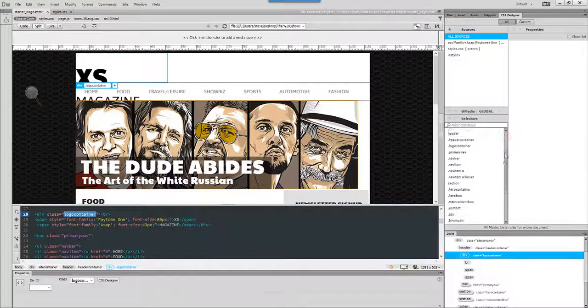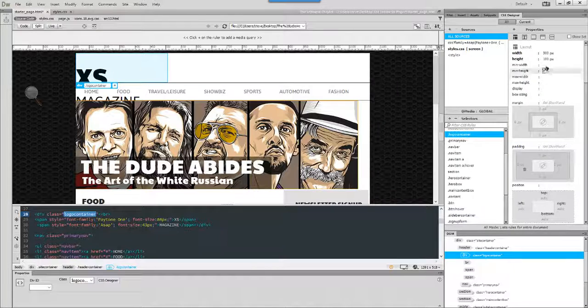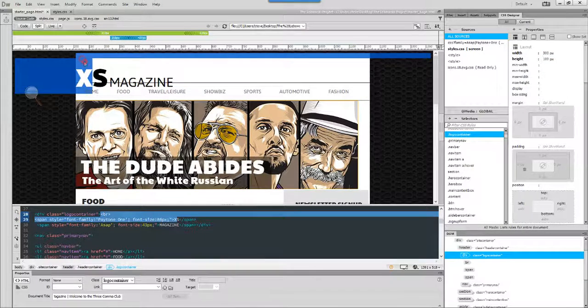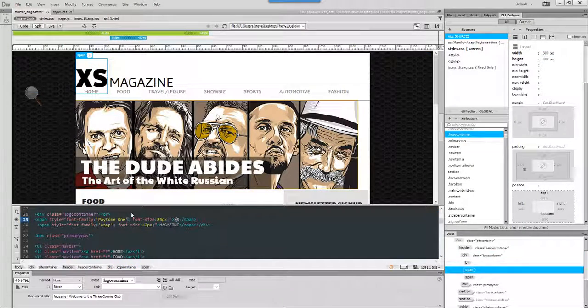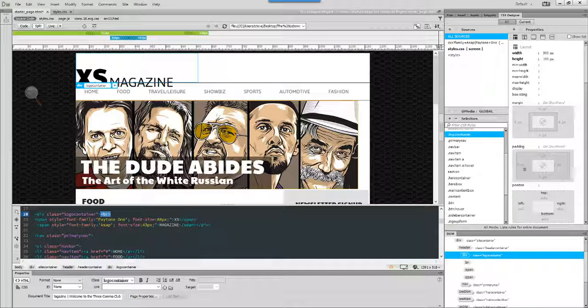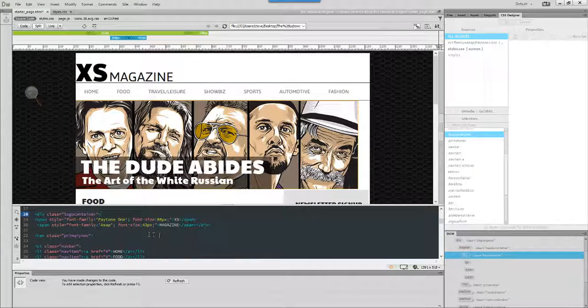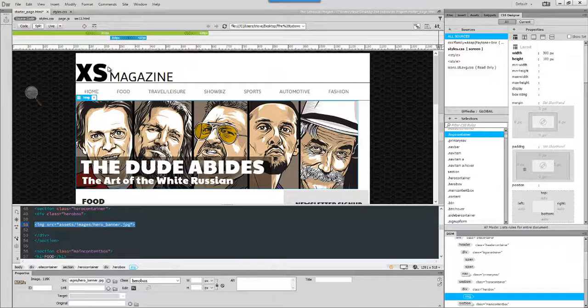So let's find our logo container here. Change our width to maybe 500. There you go. Okay, and we have even too much room. I'd say maybe even 400 would be better. There we go. And what's happening up here with all this extra space? There's a break over here that we don't really need. So let's remove that. And things are starting to fall into place now.